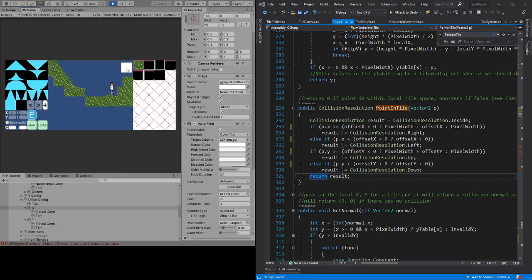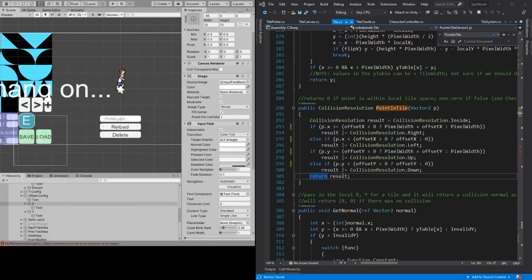And also the ledge grabbing is wrong? Okay. A raycast is pushing you out. The raycast push out collision resolution isn't taking into account the offset. Okay, all right. So we're partially there.